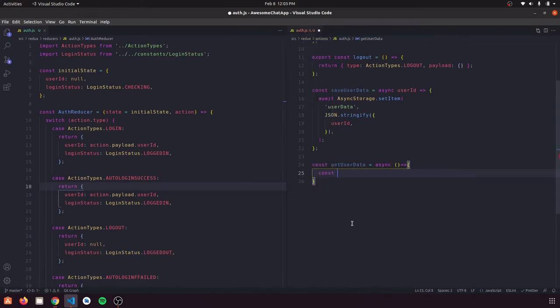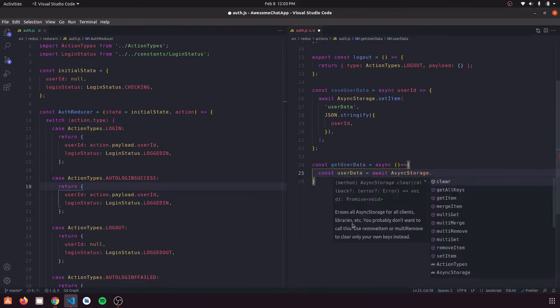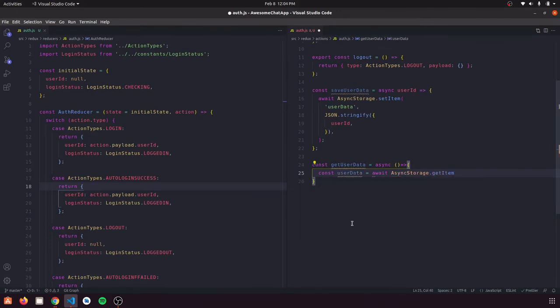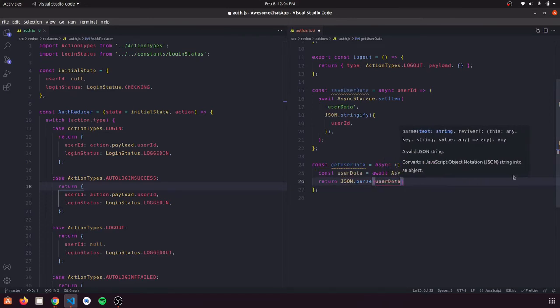So we are going to retrieve our user data from asynchronous storage using await and AsyncStorage.getItem, and now we need to pass the key to that item. We have used userData as our key, so we are going to pass the same key here also. Now we have this user data as a string, so we need to convert this string to an object. So return JSON.parse.